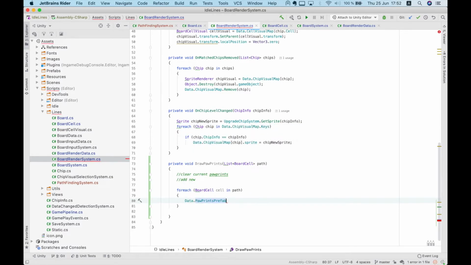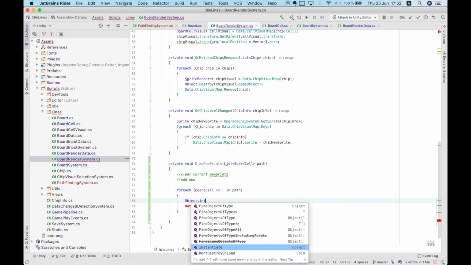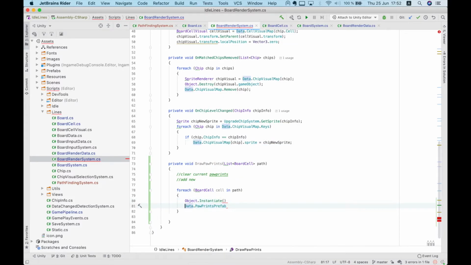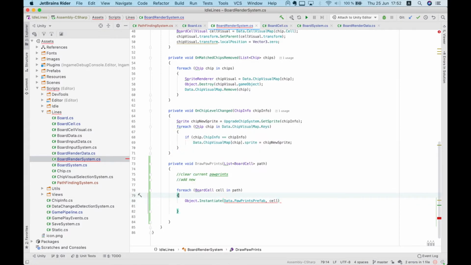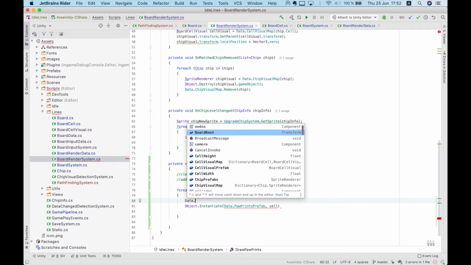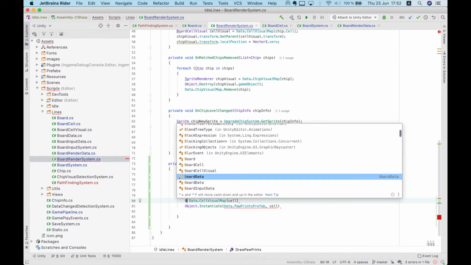I have PowerPrints prefab, but I can object instantiate, and cell. I can get cell visual map, cell, and this return me board cell visual.